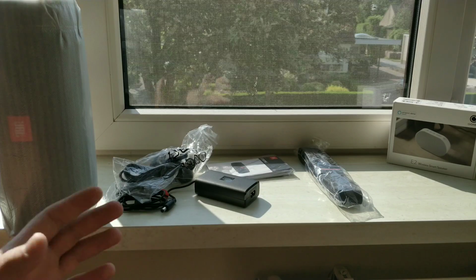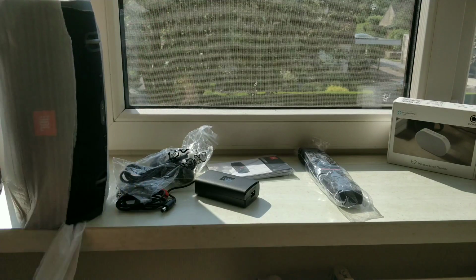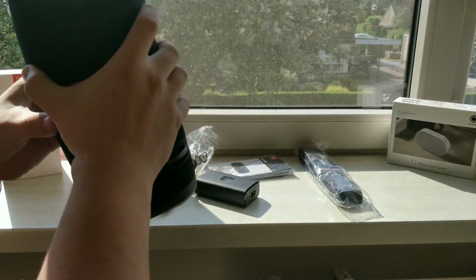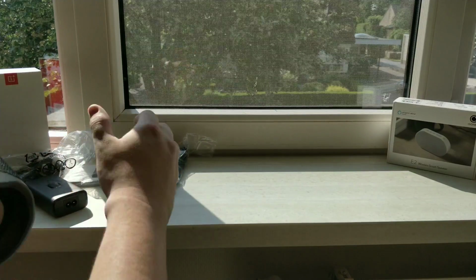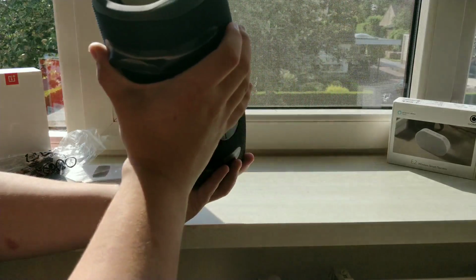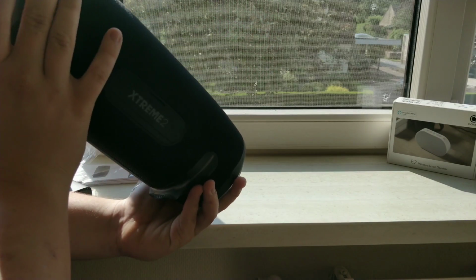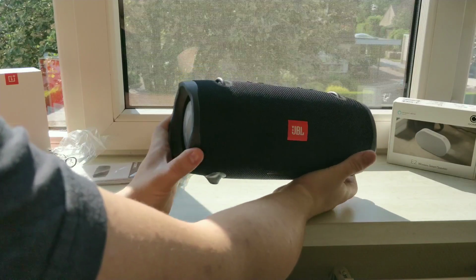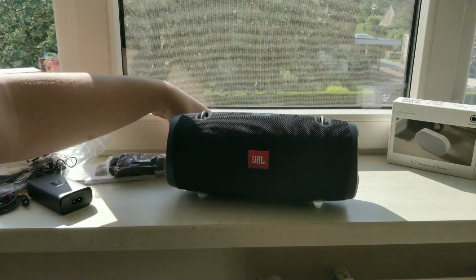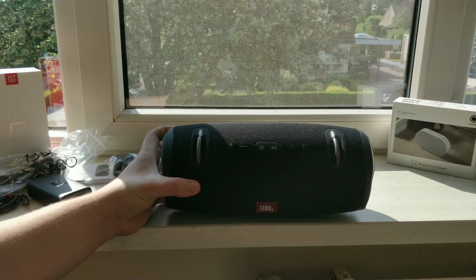I will take a look more at the speaker a few minutes later. I will take the speaker out of its package. Alright, it's really big. Let's put this all on the side. Yeah, it is heavy, but still manageable to keep in your hands. The battery radiators kind of look strange. Maybe it's like this, but there's some kind of plastic material on it. Of course, you have the hooks for the band. All the same buttons as other previous speakers, so no real big difference.